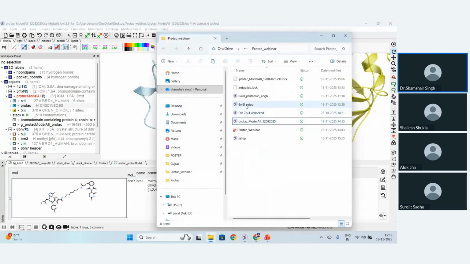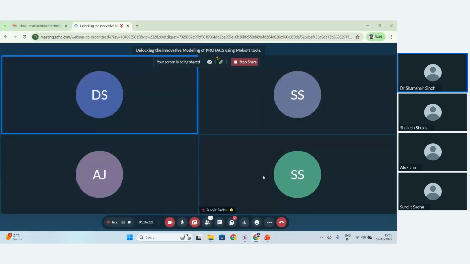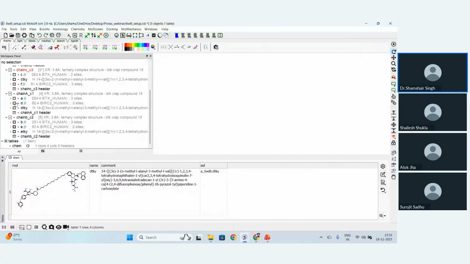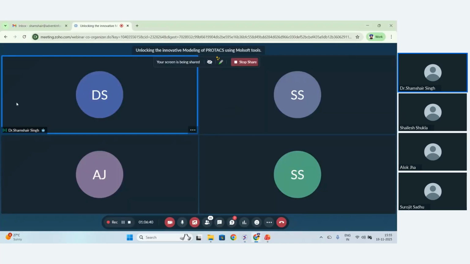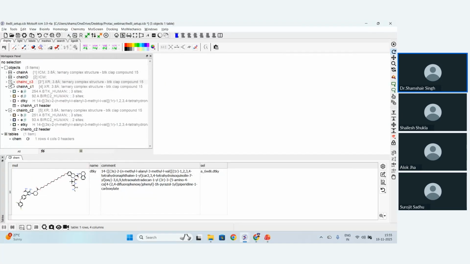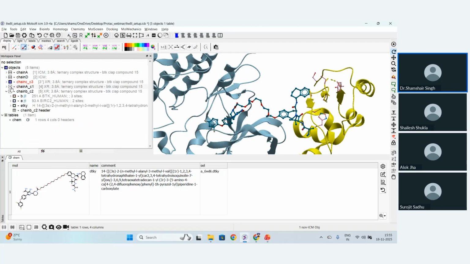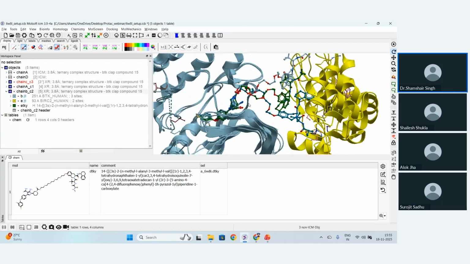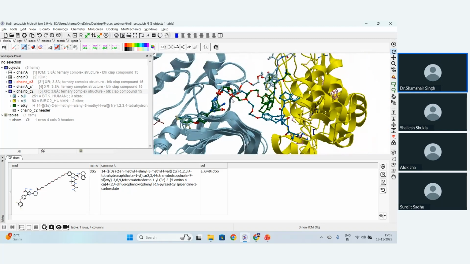I would just like to show one small thing. Very recently I was trying to analyze a PDB, this particular PDB 6W8I, where you can see these three different complexes I am showing you here. They all belong to the same PDB.